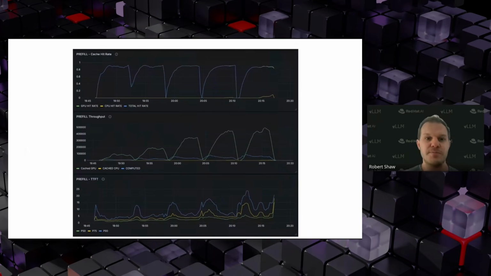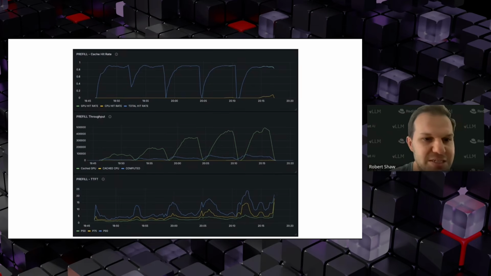When we look at some of the data, we can see that this is really important. In the top chart, you can see the KV cache hit rate. We can see that for these multi-turn workloads, we're able to hit 90+% prefix cache reuse. So in this agentic workload, there's really, really high reuse.